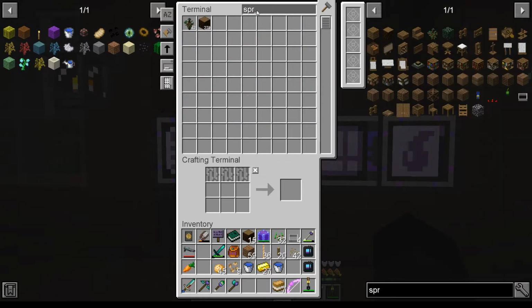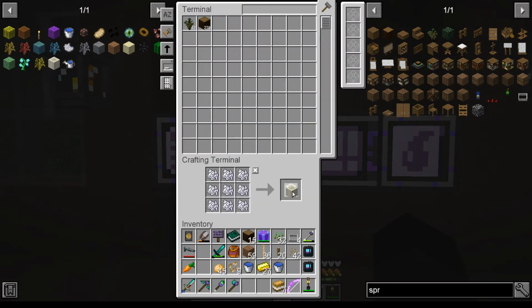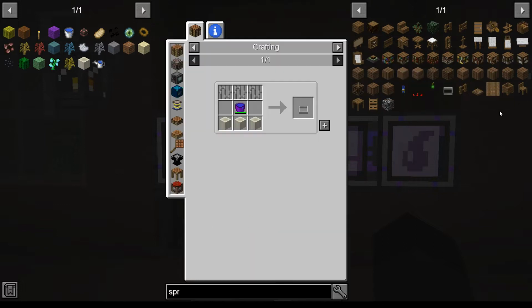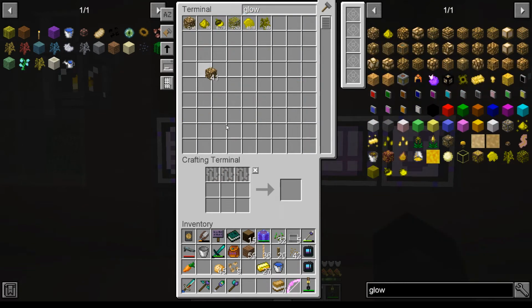So we need to do a sprinkler. Sprinkler requires 4 bone blocks. 1, 2, 3. Not 4, 3 bone blocks even. That one's one of them. That's good. And we need another glowstone block. That should be good there.